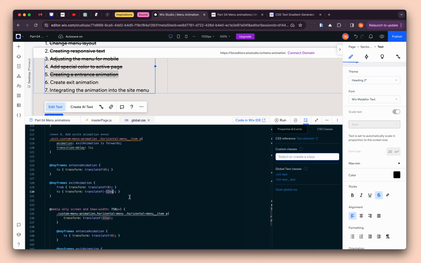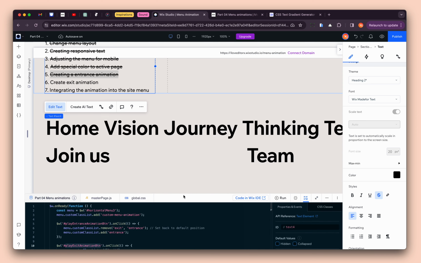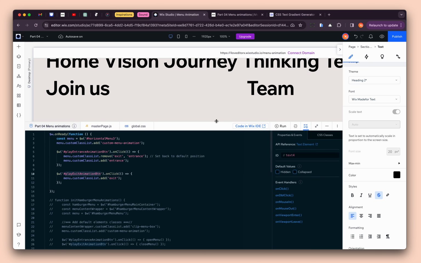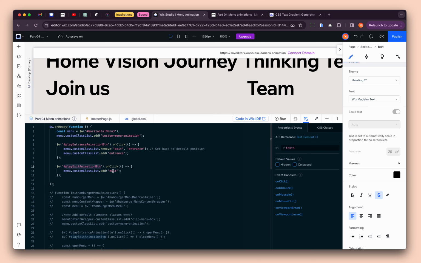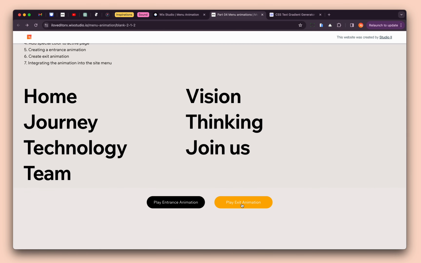Basically, I played around with it, and this is the value that I found. So this is the exit animation, and here in the code I have the play exit animation button. This is just for the example. As I click on this button, it's adding the exit class to our menu. So let's see what's happening as we click on play exit.